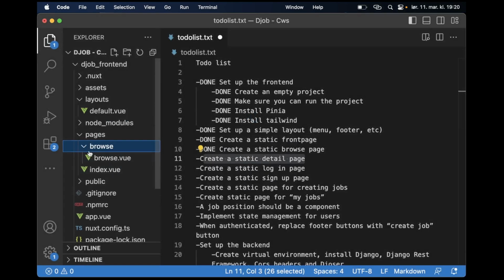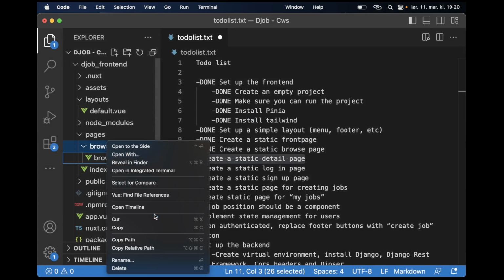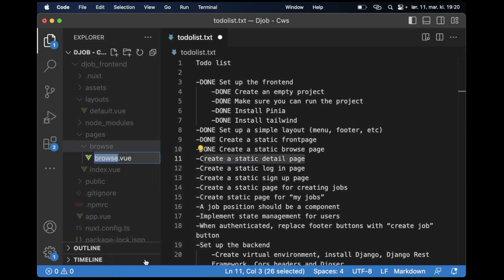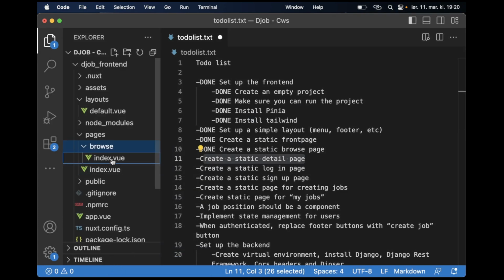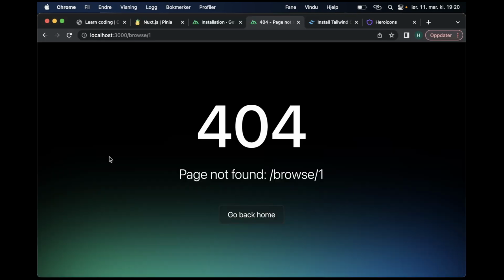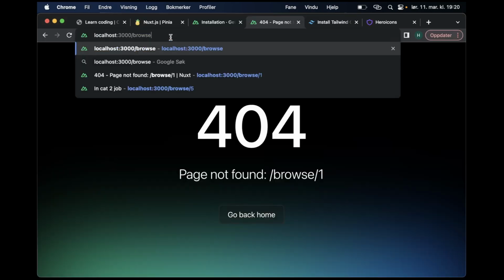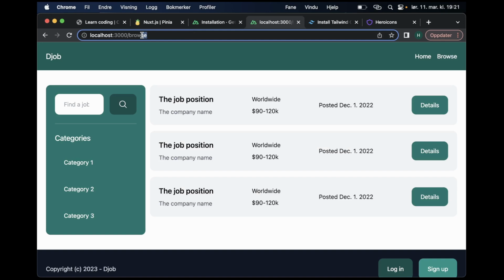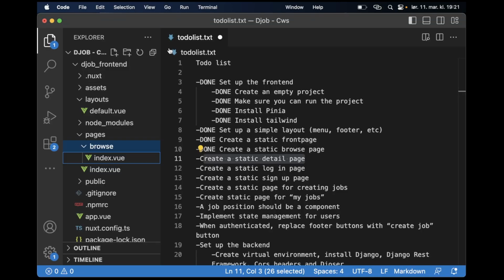The problem now is that to access this, you need to go to browse/browse. But if I replace this with just index, then this will be the same as this, but the URL would still be browse. So every time we go to a URL, it either tries to find index.vue in the folder or the name of the file.